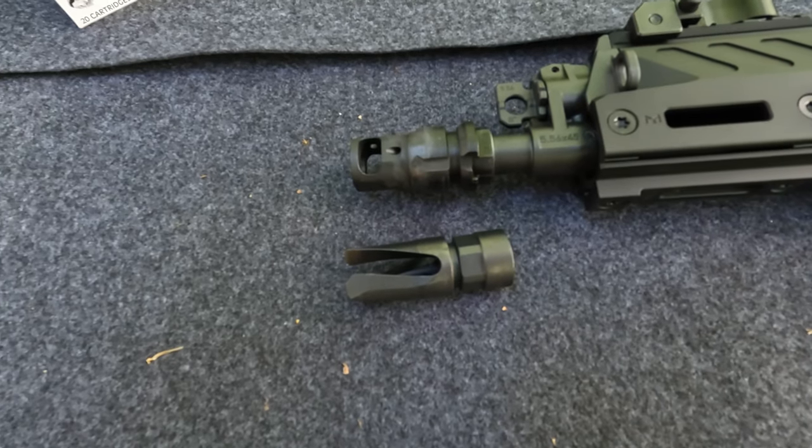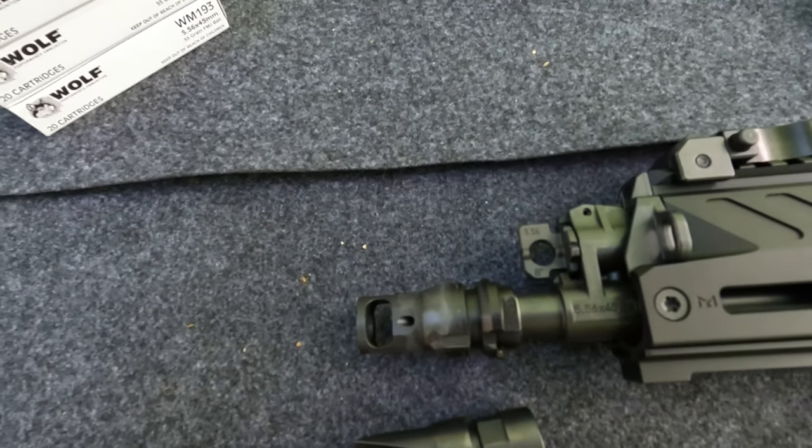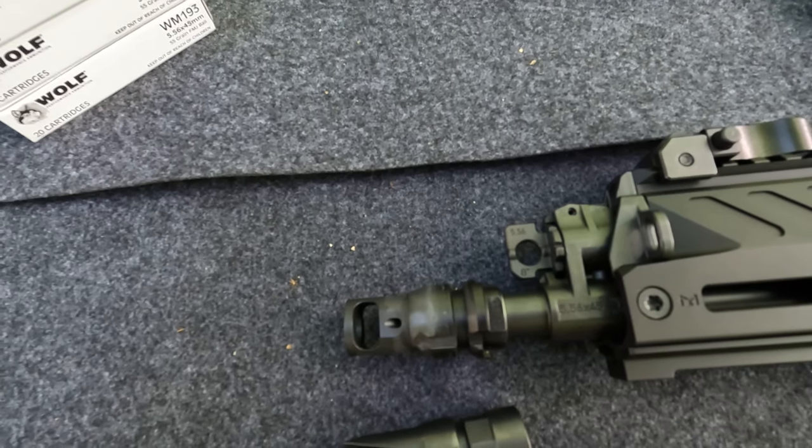Now, it comes from the factory with a really cool looking and effective flash hider, but since I want to test the gun suppressed today as well, I removed the stock flash hider and installed a Dead Air Key Micro brake so that I could shoot it suppressed with my Dead Air Sandman-S and also see how it runs with a single port muzzle brake.